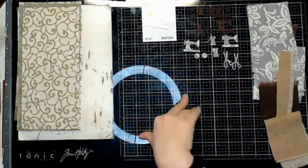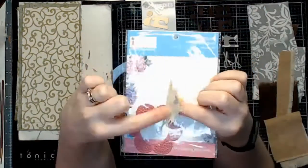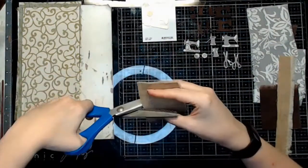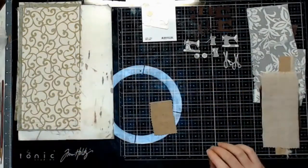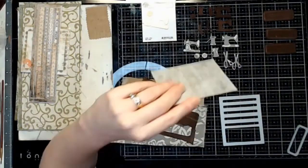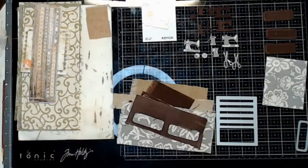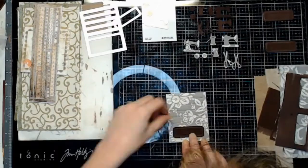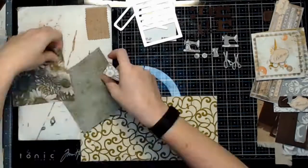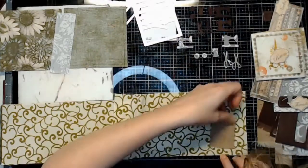I used those dies. You can see right there, I had already put some iron-on adhesive on those bits of fabric before I ran them through the die cutting machine, so that I would just be able to iron them on. You can't really die cut fabric well if it's too intricate of a die, because it just sort of disintegrates the fabric. I tried that pink doily die from a few months back. I did want to see what would happen, and it did not work out.